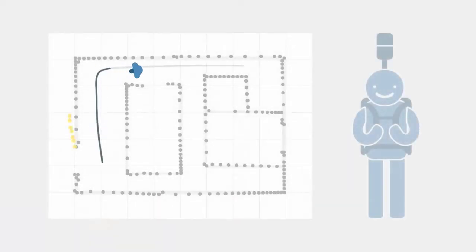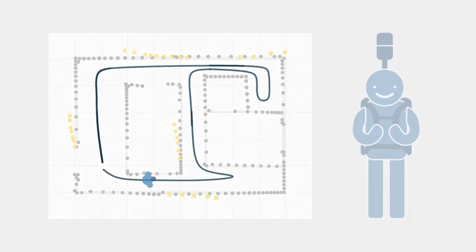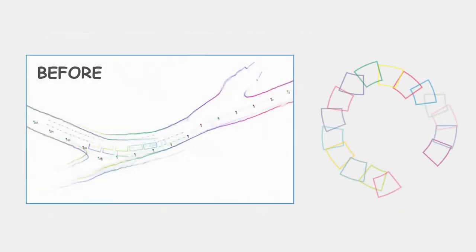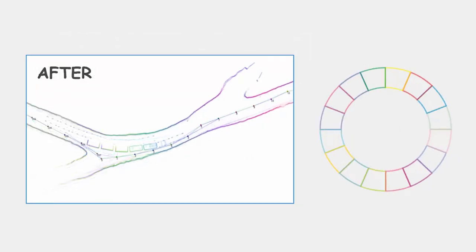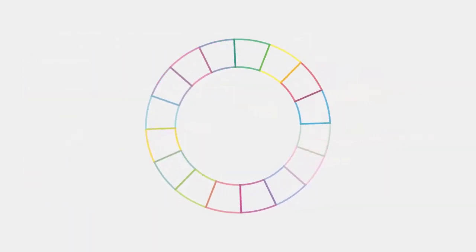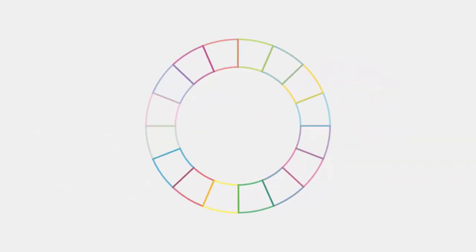As you probably know, during the survey process the SLAM approach produces the so-called drift effect. Thanks to a patented algorithm, Heron is able to dramatically reduce it to provide a robustly guaranteed final global registration.